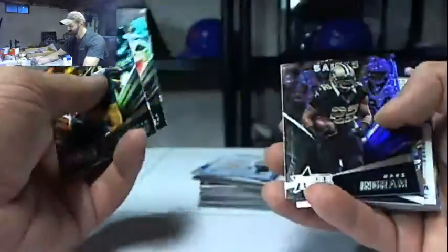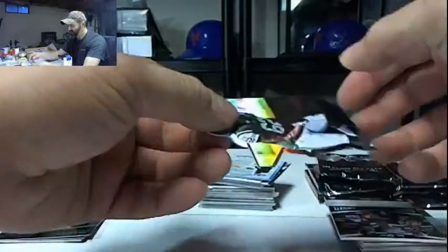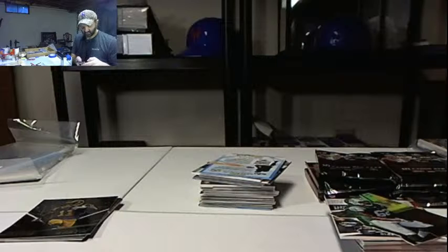Tavon Austin, Russell Wilson, Mark Ingram, Matt Ryan. Oh yeah, I should probably pull the list of you guys up on my phone so I know who gets what. Probably should have been paying attention to this two minutes ago, and then Nick just dropped something, so my stuff got pushed back down.